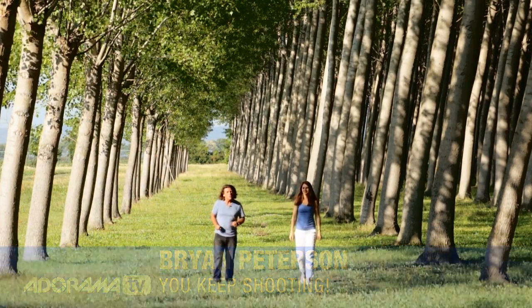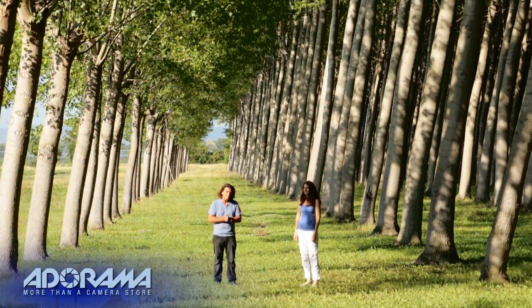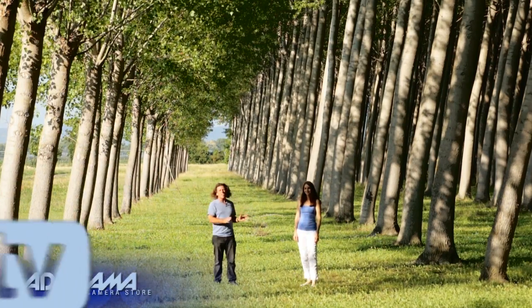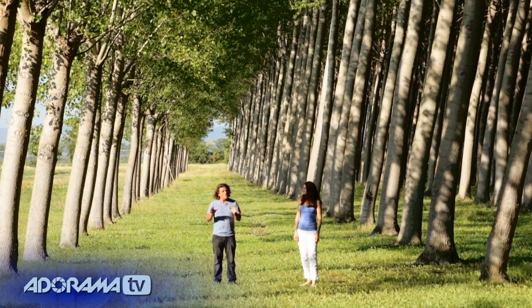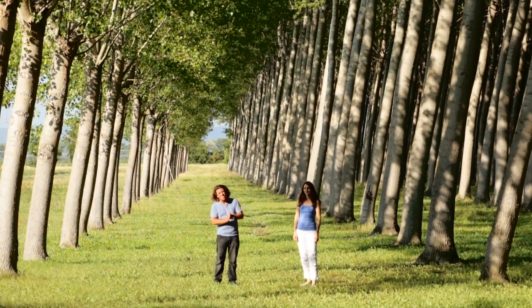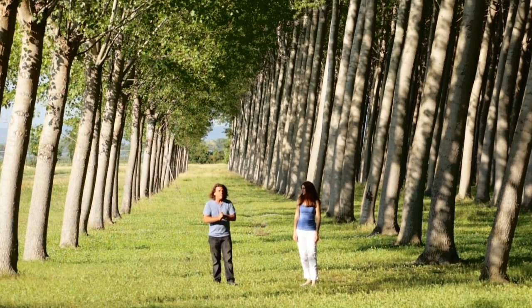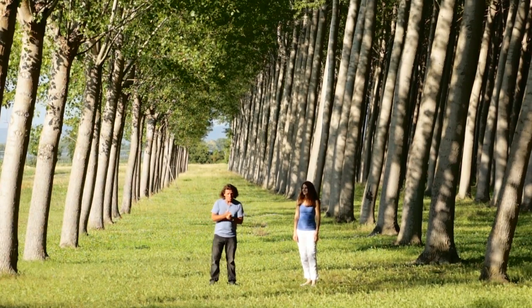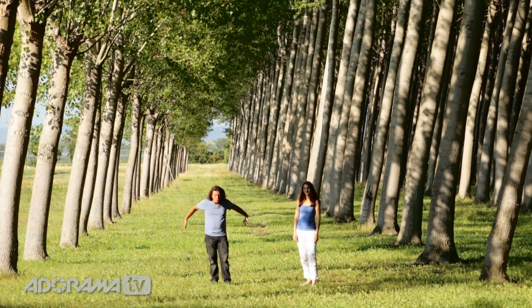I find myself here with a group of my students in beautiful Provence, just outside the city of Manosque. And I gotta tell you, I came across this stand of trees and it is absolutely magical. Fortunately, one of my students' wives has joined us this evening and she has agreed to play the role of a Baryshnikov student. She will, in effect, make the attempt of doing some ballerina leaps in these rows of trees.